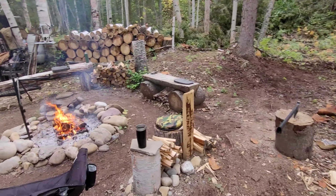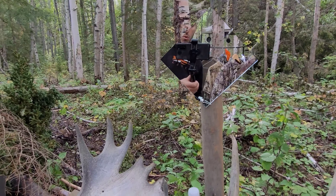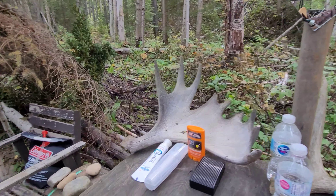We got our urinals installed, so you come here and use that instead of scattering who knows where. You know, when you're having a couple drinks, everybody's kind of doing their own thing going to the bathroom, so we got a little area for that. Oh, there's where we brush our teeth and clean up. There's the tent, and then it goes down into the kitchen.